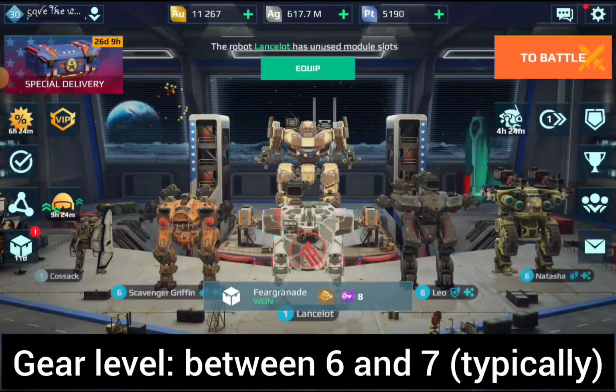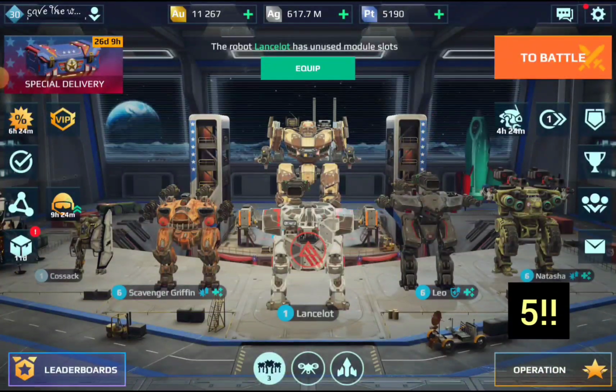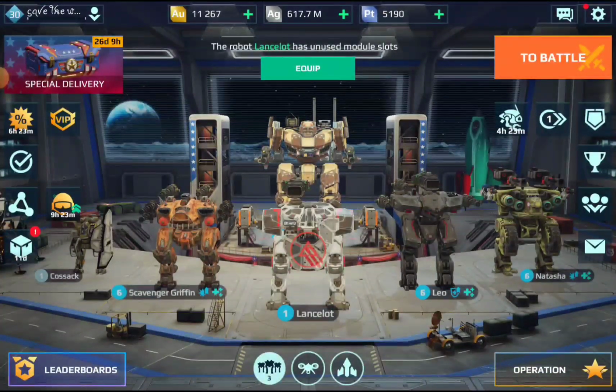What is really important here is that you have unlocked all 5 Hangar slots. This should be the first thing that you save up for when you start with the game. Get these 5000 gold somehow and unlock the 5th slot. Gear is always temporary, but the 5th slot is forever, so you should prioritize this. Then you may have a configuration that looks a bit like this.